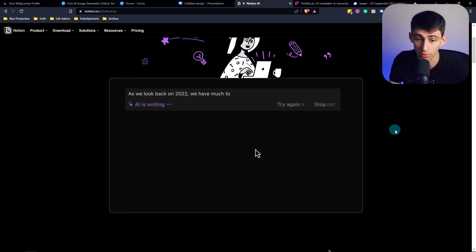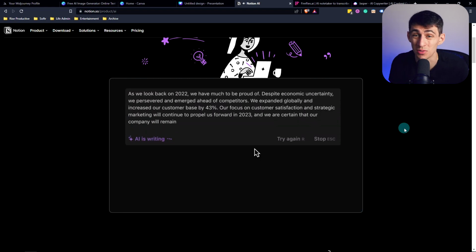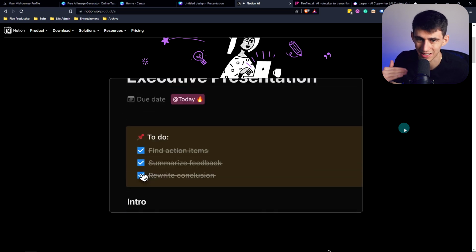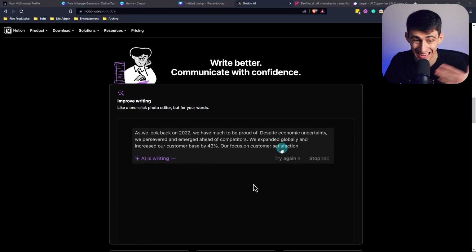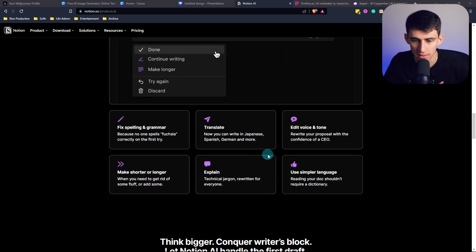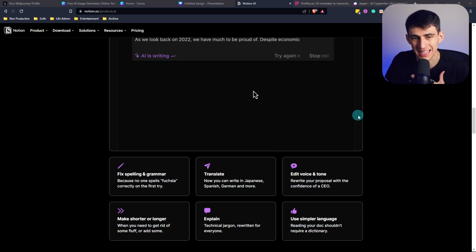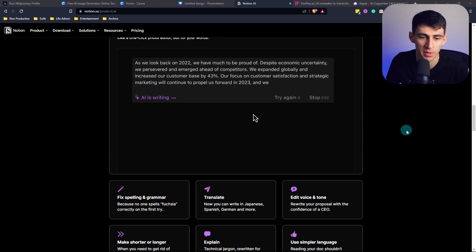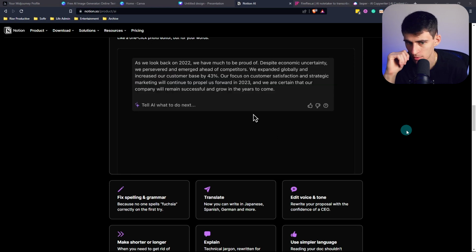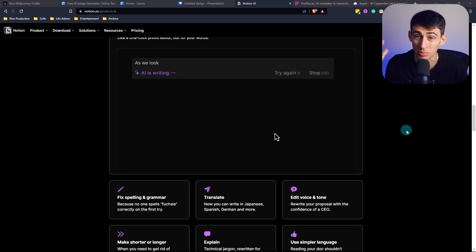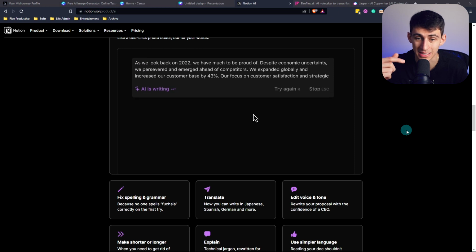So I would go and check out whether you want to use Notion AI or not, just based off whether you're a consistent Notion user and you want to take ChatGPT and sort of implement it into your system. They keep improving the amount of prompts, the ability to add tone in here, and are trying their best to essentially take ChatGPT and have a much better experience while managing your notes and your tasks and everything within Notion. So having a better UI for some people just ends up making the experience better. So I definitely check this out.